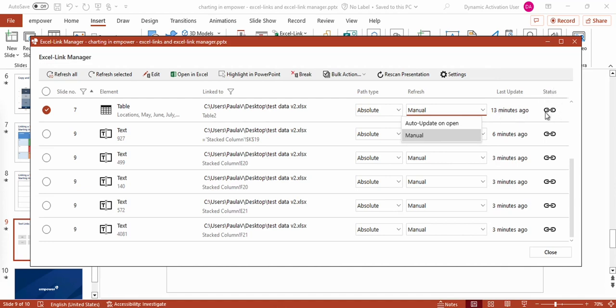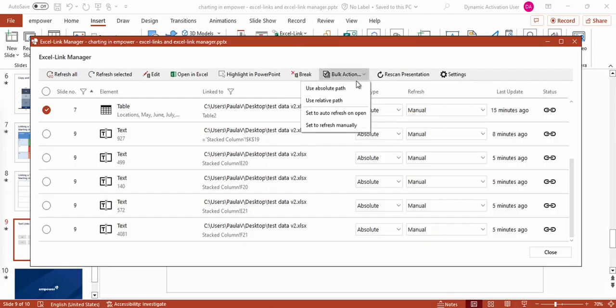And right here I could see if there's a connection to the respective Excel file, so if the Excel file is accessible right now. In the bar above my chart, I can refresh all of the Excel links or refresh selected links. I can break Excel links or, for example, use bulk actions to change the settings, for example, from a relative to an absolute path for multiple links at once.